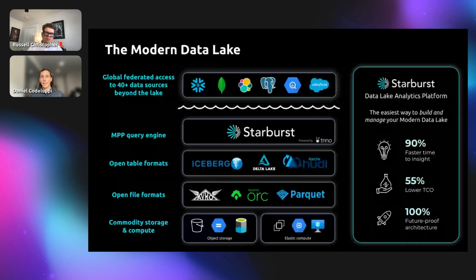But I want to tie it back to the Lakehouse, right? Starburst builds on top of the Lakehouse that makes up a modern data lake. There are 5 key components to a modern data lake: separation of storage and compute, open file and table formats, a high-performing scalable query engine, fast, easy, federated access to data outside of the lake, and seamless connectivity to BI tools to be able to roll up those business insights. So Starburst and the modern data lake provide an open approach to data management that reduces total cost of ownership, promotes flexibility and faster time to insight, and prevents vendor lock-in.